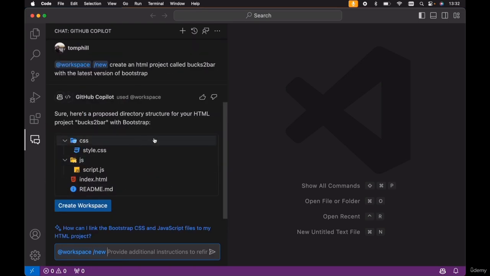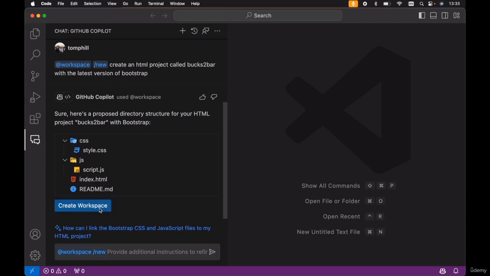So we can see here we have a proposed directory structure coming back as part of the response. And this is the really cool thing here. You may have quickly thought to yourself, what's the point in using GitHub Copilot Chat compared to ChatGPT? And it's this reason here. We have so many more options with GitHub Copilot Chat compared to ChatGPT. Of course, as well, GitHub Copilot Chat is trained on specifically code data. So this is the really cool thing here. We can actually create the workspace directly from GitHub Copilot Chat, so we don't need to create these boilerplate files ourselves.